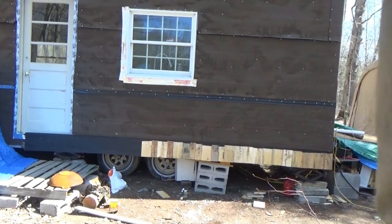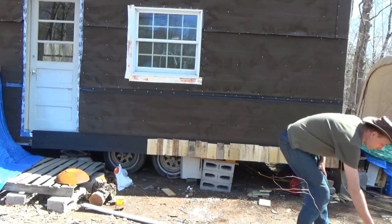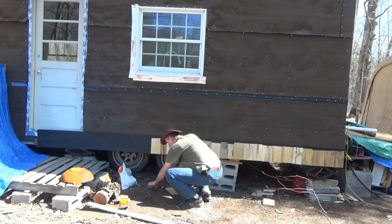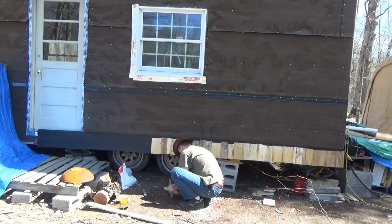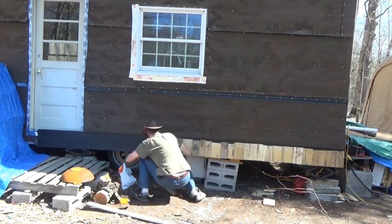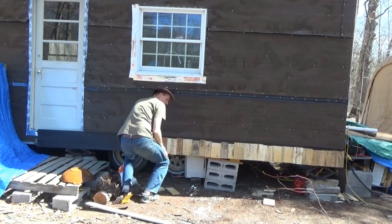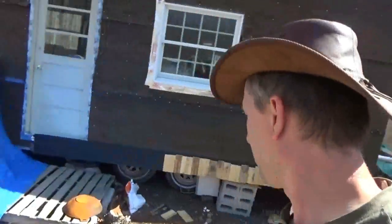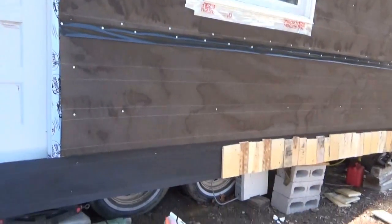I'm doing each and every one with a level now. I got a tiny little level. There's just no other way to get it accurate. Hope you can see. Bring you over to the side. Get a better view of what I'm doing. Because there's just no other way to do this right.